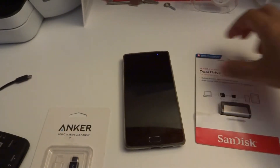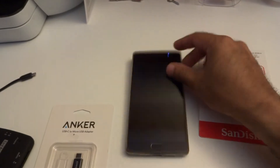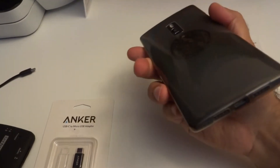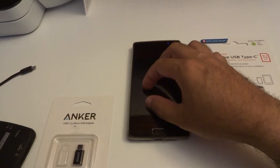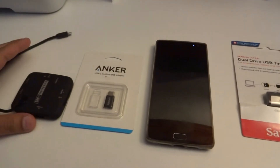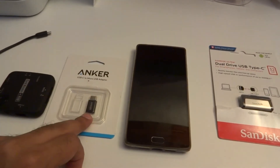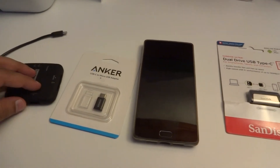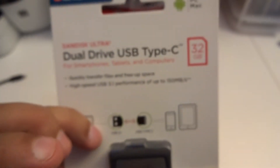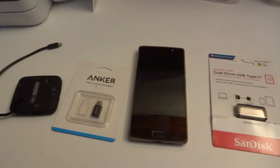Hopefully this video will help everyone who needs this. You've got 64 gig of storage on the phone and in this day and age it doesn't seem like a lot, even with cloud backup. You just want to keep the device clear — it runs better when it's not as full because a full device takes longer to find everything. So we're going to try the USB Type-C converter to micro-USB, plug in the OTG device, and use the high-speed USB 3.1 end to transfer files.